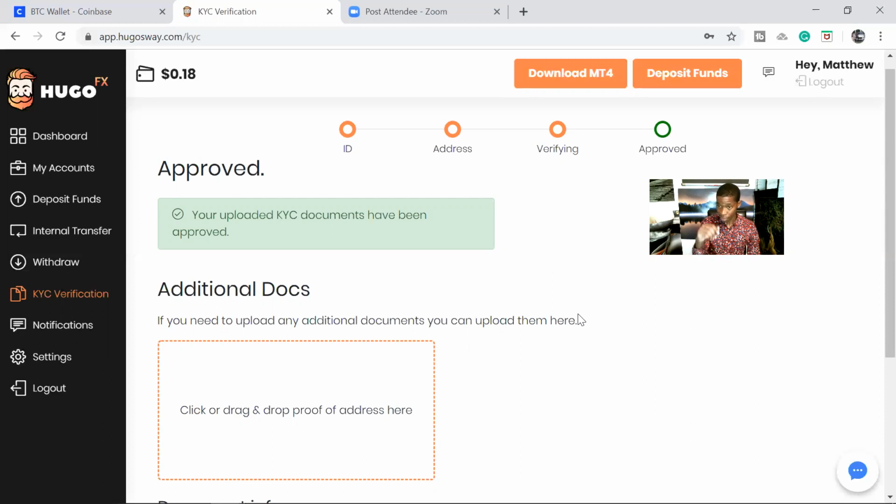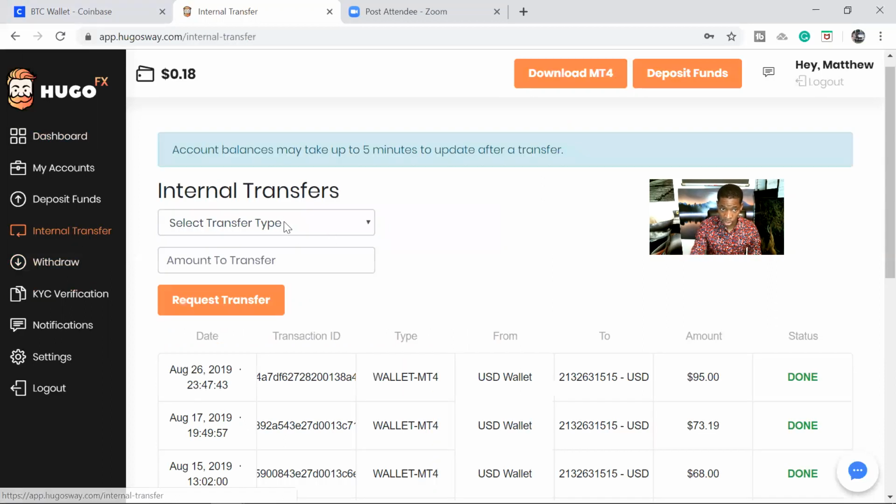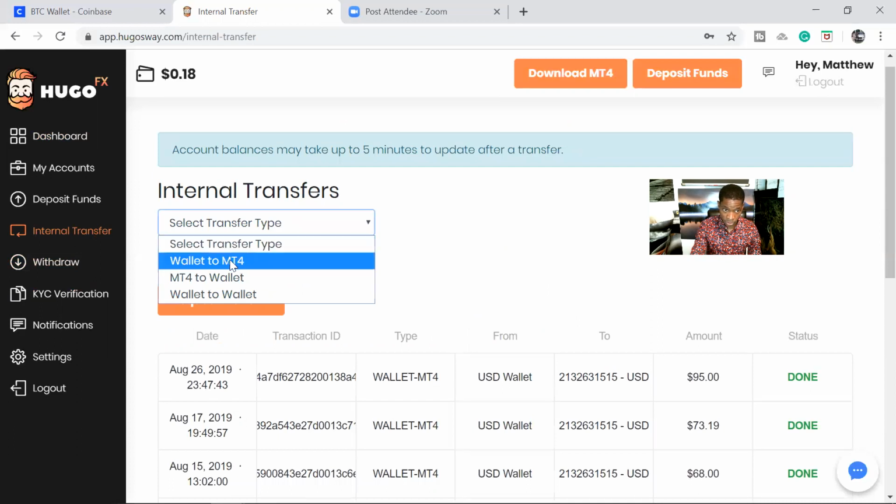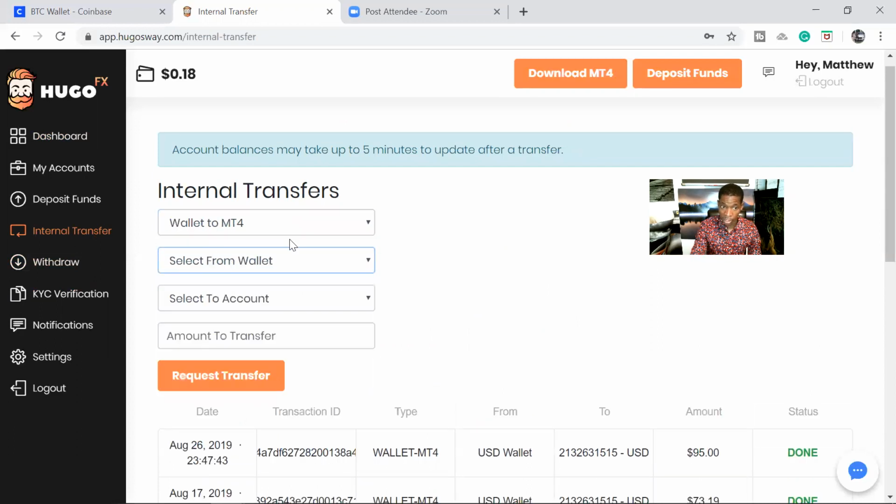Then, the last step, you do an internal transfer to the wallet. You fill this out and transfer the amount of money that shows up over here from your wallet to your MetaTrader 4 account.